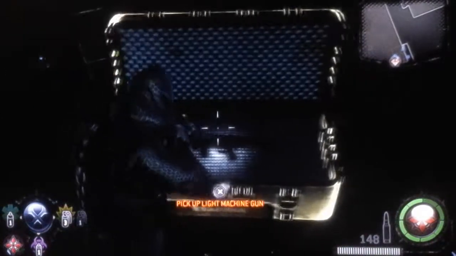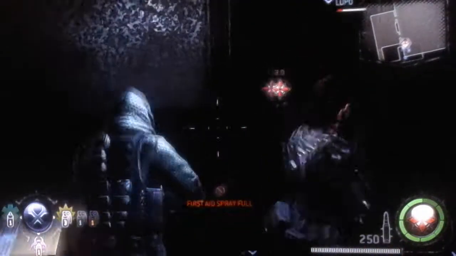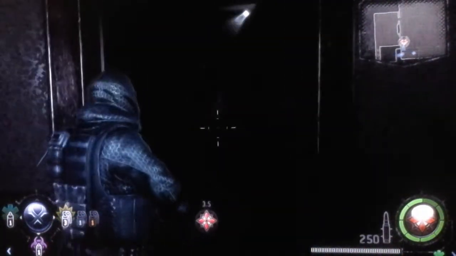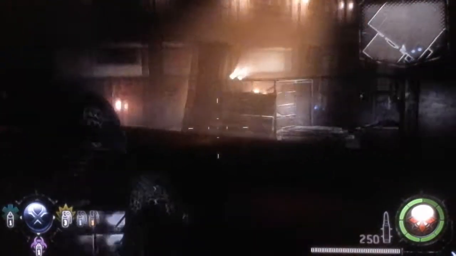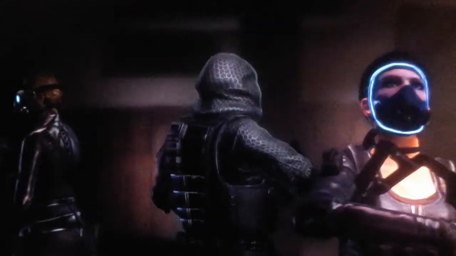What the hell are you? Can I shoot the lashes off you? Amazing. What is this? Light machine gun. Grab you, because I got a feeling I'm going to need you. An incendiary grenade. Alright, all ammo is filled. Let's go fight whatever is on the other side of this door, because I know Resident Evil so well.